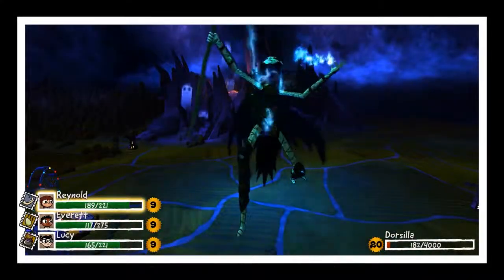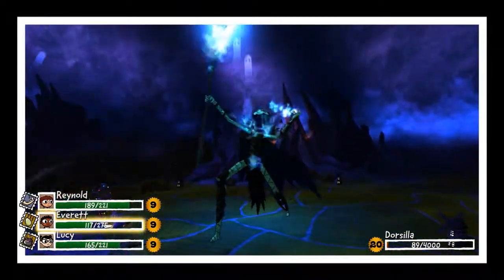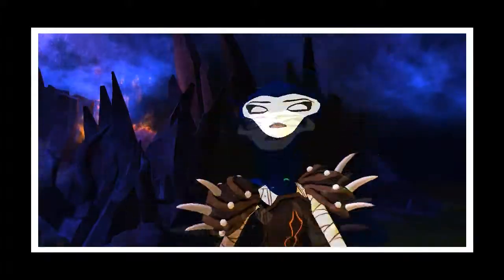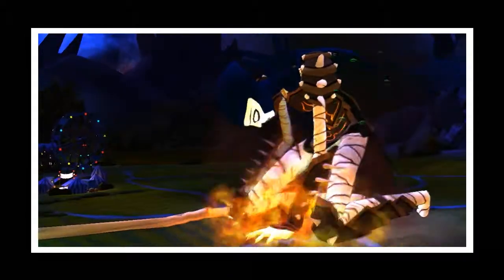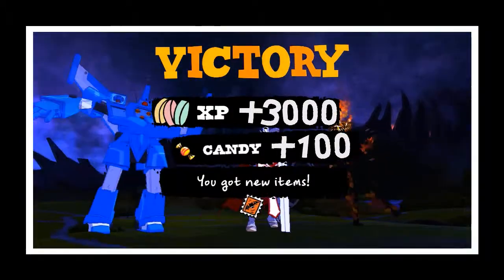And I think we're another round of attacks with her. Yep, she's dead. She's so dead. Do we have Missile Barrage? Yes, we do. And that's going to be the end of Dorsilla. Unless she has another form, which I highly doubt she does. Oh, that clutches her throat on her knees. Victory is ours! And we got a new patch thing.